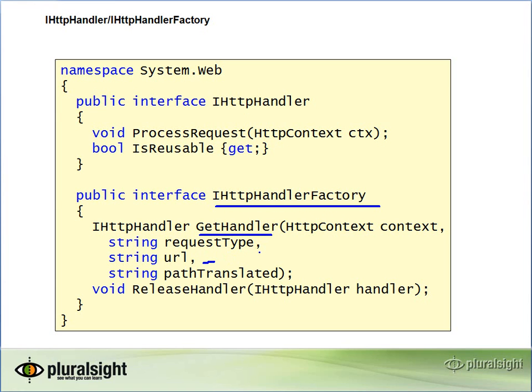Here's the URL, here's the request type, and here's the path that was requested, as well as the context. And given all that information, you could then go figure out which instance of what class you wanted to use to process the request. And these are both configured the same way, so it doesn't matter which interface you implement, ASP.NET will invoke either ProcessRequest or GetHandler for you to initiate the endpoint dispatching.